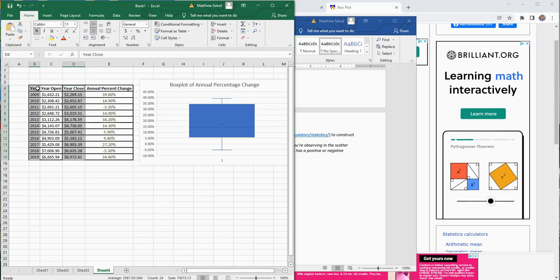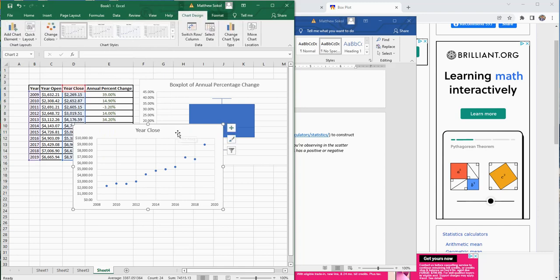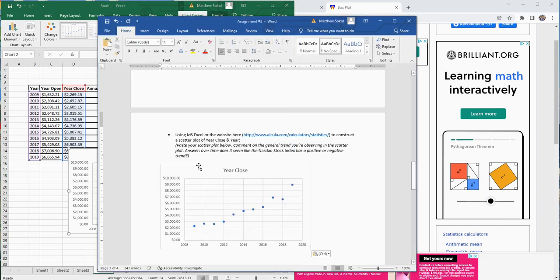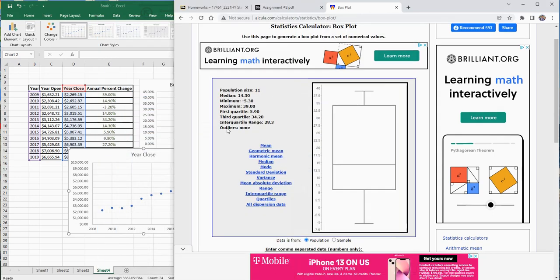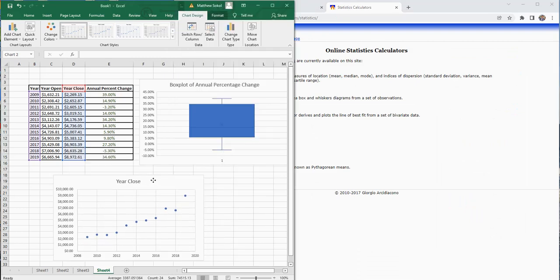And then, once you have them both selected, you're going to hit insert. And then this one actually right here is a scatter plot. And then you're going to click, and you're going to see the scatter plot right there. Perfect. Okay. So again, then you can Control C, Control V, paste that in there. Now, if you want to use the website here, here's the image for scatter plot.